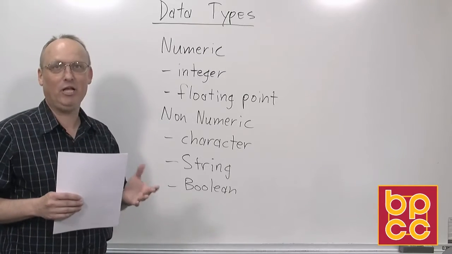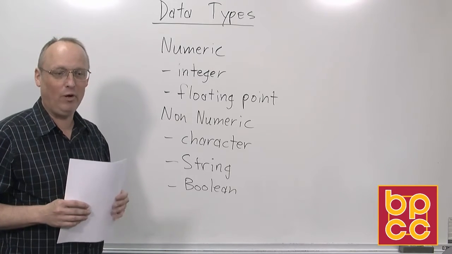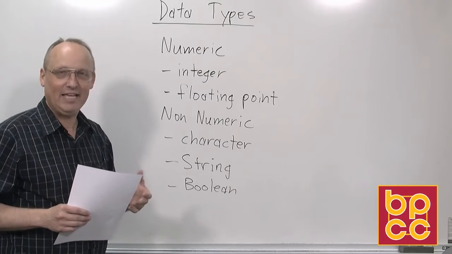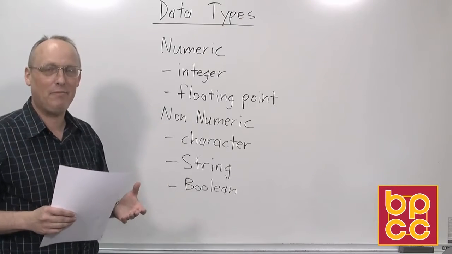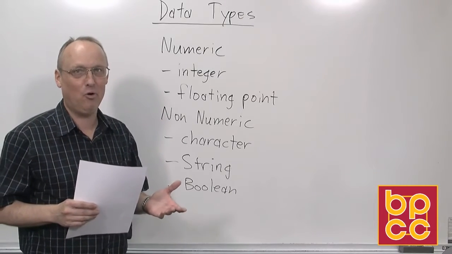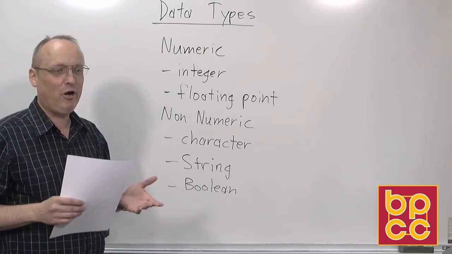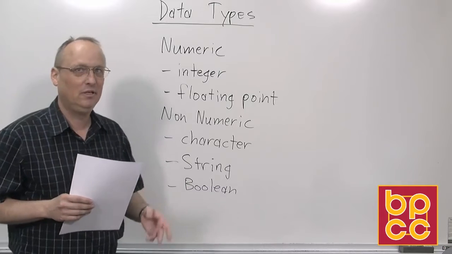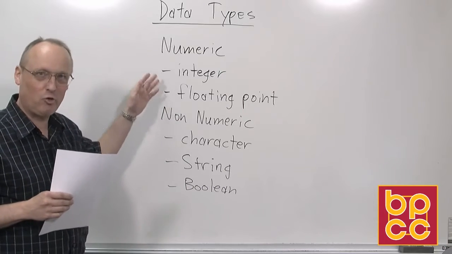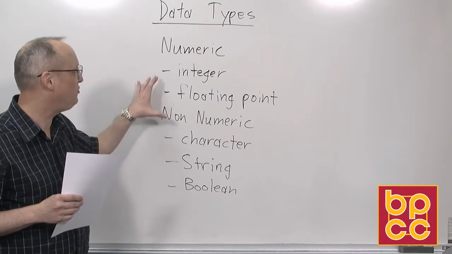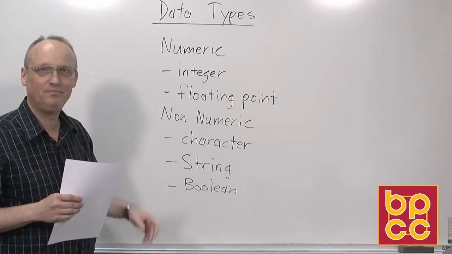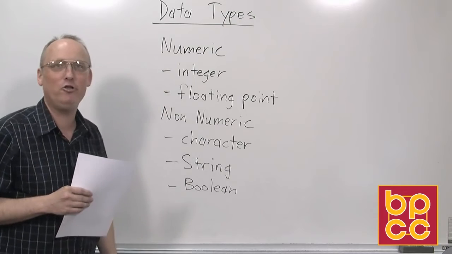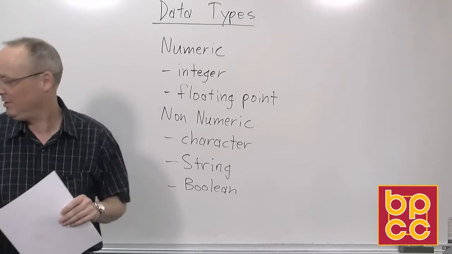Starting out, a variable in and of itself is going to be an identifier for data that gets entered into a computer program to be operated upon in that program. And every variable is going to be of a defined data type. Up here on the board, I've written out the critical data types that are used in computer programs, which you'll see are broken up into numeric and non-numeric data types.